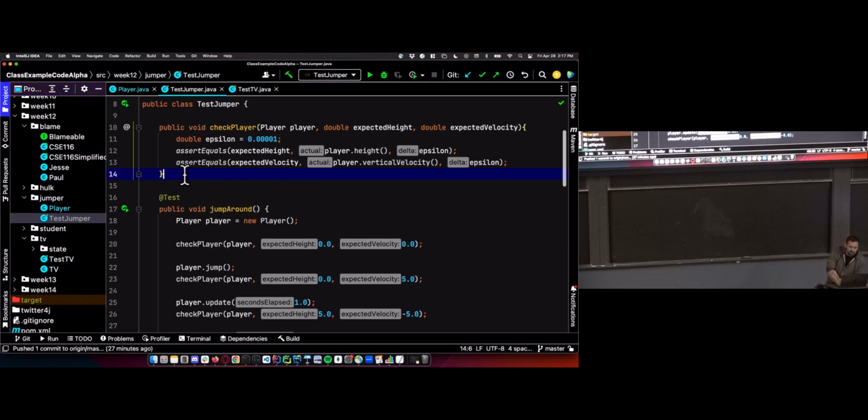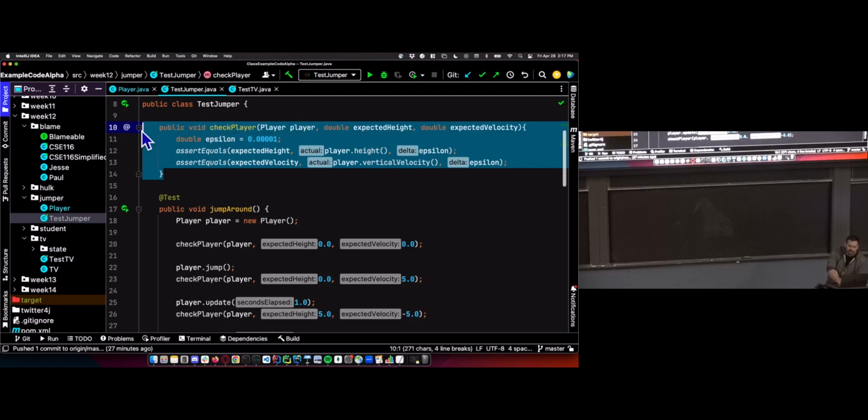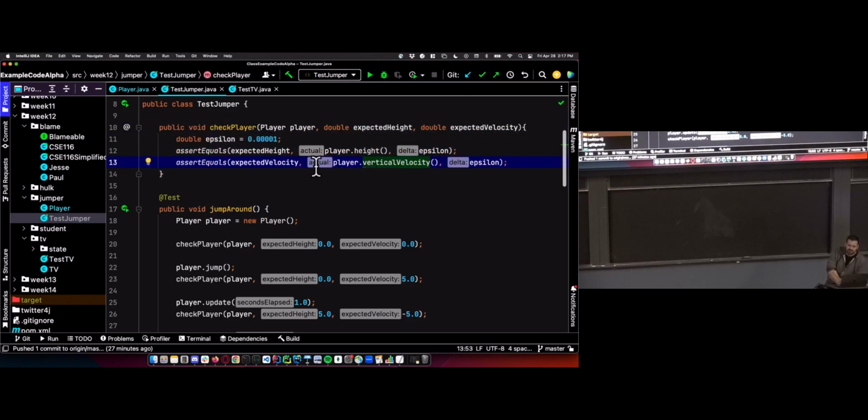So I have a helper method. We're going to continuously check the height and velocity of the player, so I want a helper method just to clean up my code a bit. I'm going to call check player that I expect this height and this velocity, instead of pasting these two lines of code over and over again. And this also allows me to put epsilon in a constant just one time.